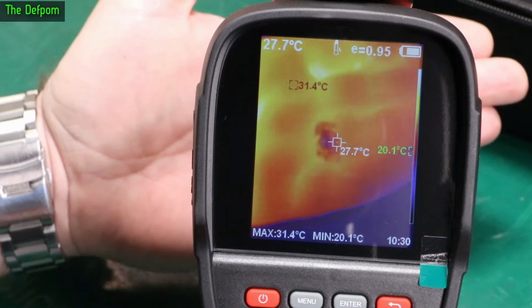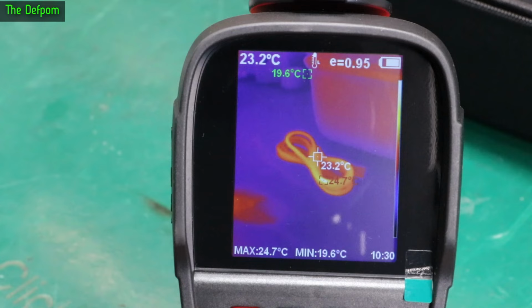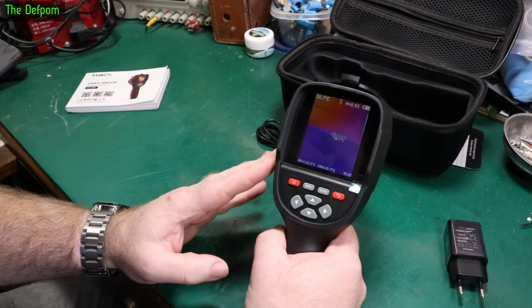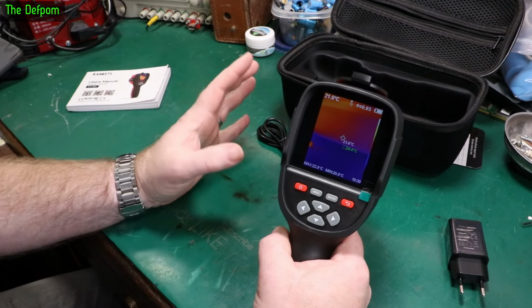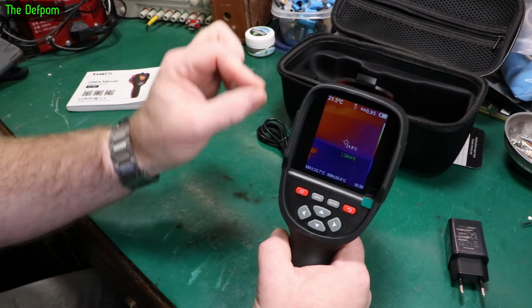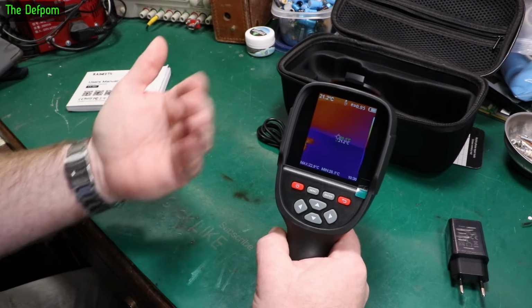I'm not quite sure what the focal length was on this. I'm sure there's some information about it. I just haven't looked it up. 19 degrees in here apparently. Well, let's have a look at the menu stuff, then we'll do some testing on it and see what it actually looks like for detail on smaller circuitry. Maybe I'll find some electronics and power it up and see what kind of level of detail, and then I'll compare it with my other camera as well and see how they compare.